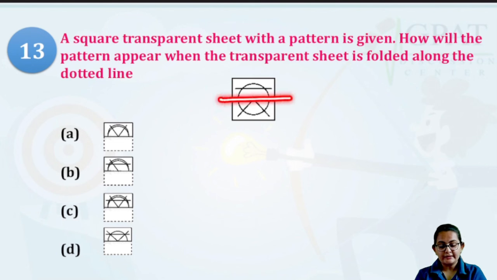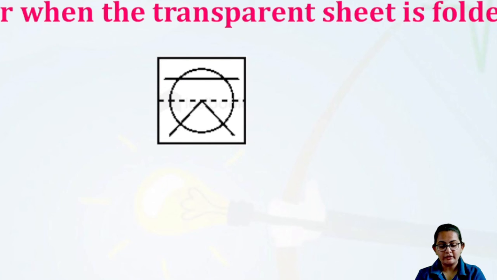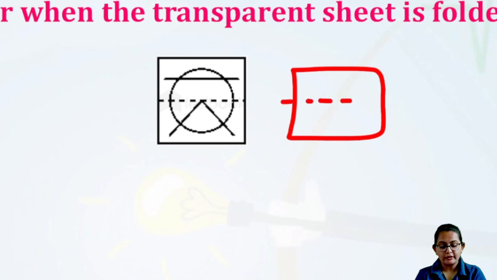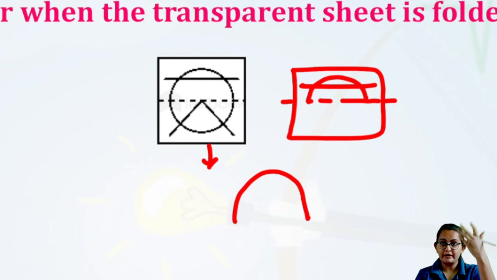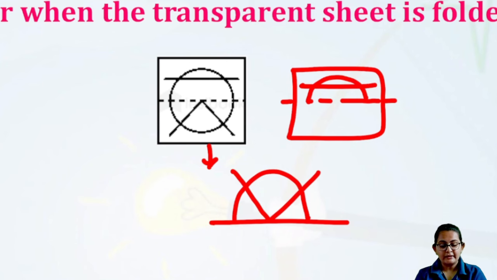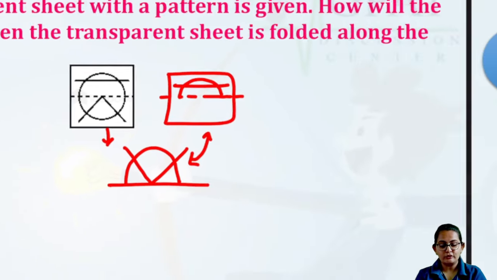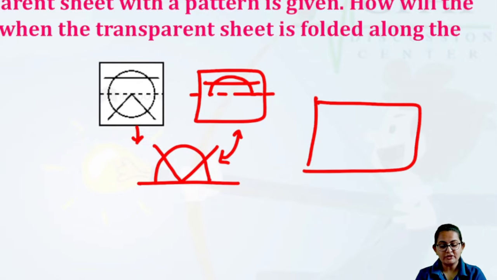Now see, the next thing is if you fold this sheet, try to draw the folded sheet and how it will be looking. So if I fold it across, the dotted line will be as it is. This one will remain as it is. The next thing, this, if upside down, if it has been reversed, then what you can see here, the V will be looking like this. So that means you have to merge now both of these images. If you merge both of these images, you will get something like this.